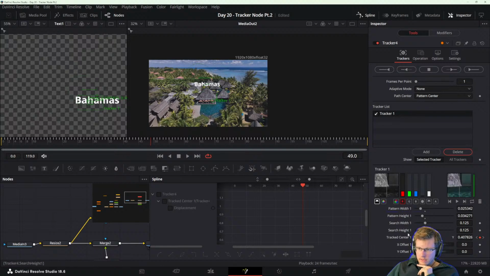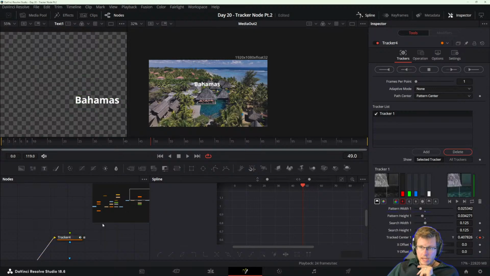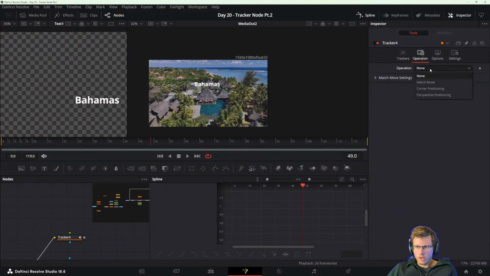We didn't have Z. It was just XY, and that is the regular old tracker. If we wanted depth, we could do that by adding more points. We need three points for depth, and then if we add a fourth, we're able to get perspective positioning.